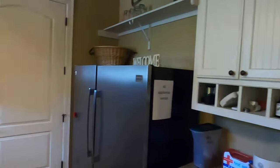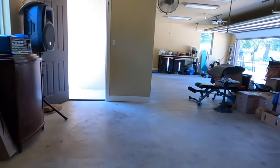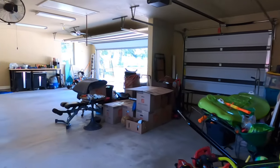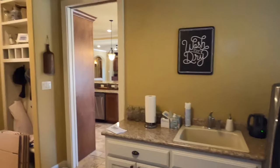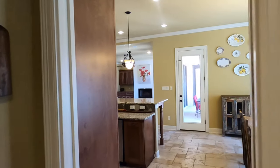But let me show off this garage because that is an impressive garage back here as well. All right, just a few steps up and you can see a big, beautiful three-car garage with lots of storage space. And pretty much everything here leads into more storage space, and everything's got doors opening up to the pool area. That's very important. If you've got a beautiful outdoor entertainment area, you want easy access to it. All right, let's keep exploring this main living space.